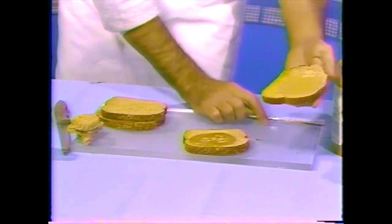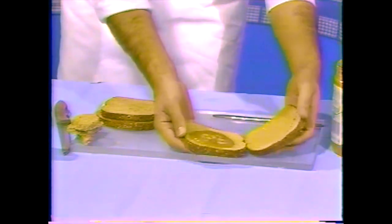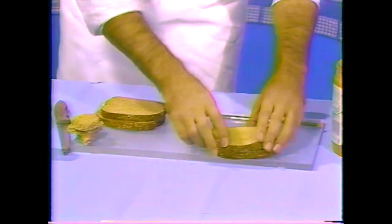Now, this is my favorite part. I take the two sandwiches, and I introduce them to each other. Hello there, honey. Hey, hello, peanut butter. And they go like this. You hear that? They're clapping. They're so happy to get together.